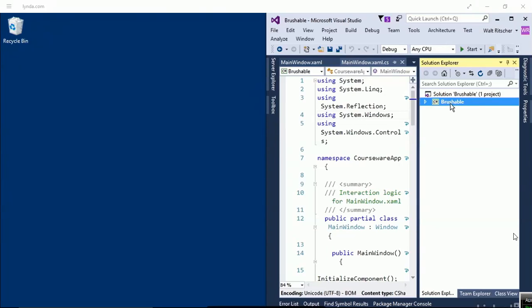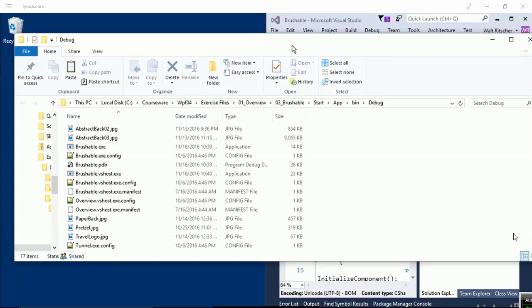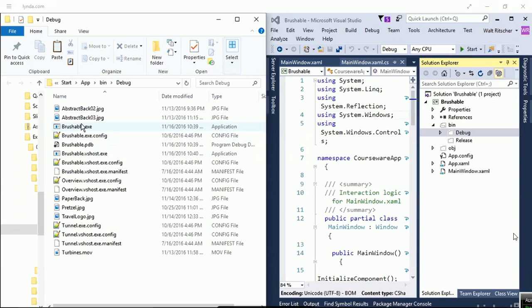To bring up the brushable executable, I'll right-click on the project. Oh, before I do that, I'll go up here and click on Show All Files. Then I'll go to Bin, Debug. Right-click on the Debug folder and choose this item, Open Folder in File Explorer. Now, while File Explorer has focus, I'll hold down the Window key and press the left arrow. Then I'll run this brushable.exe. If you don't see any files in this folder, remember you have to build the project in Visual Studio. On another note, I've got additional files in here that you won't see in your folder. They are artifacts from prior builds on my computer.